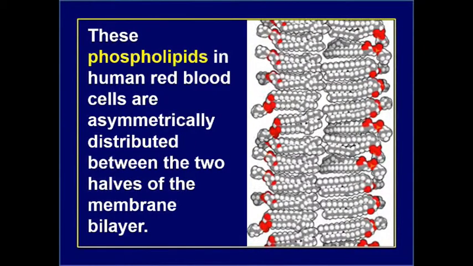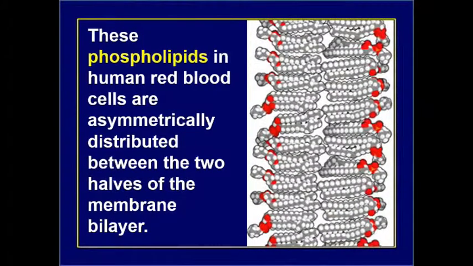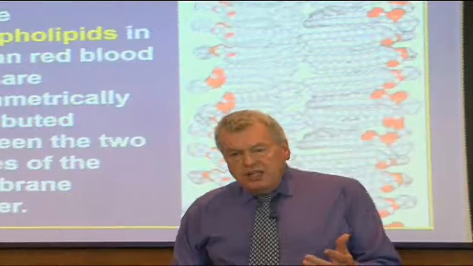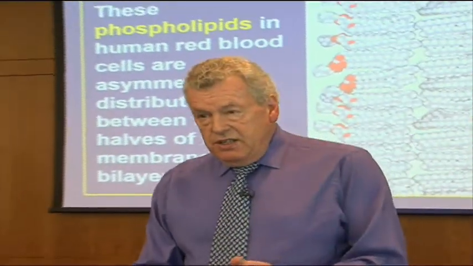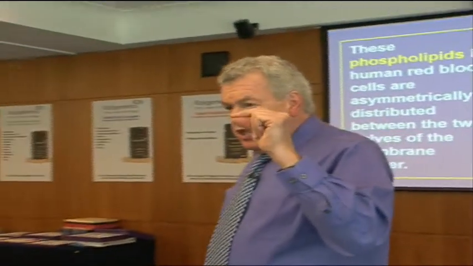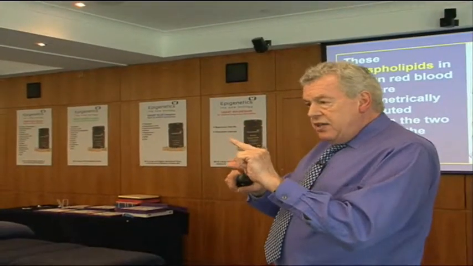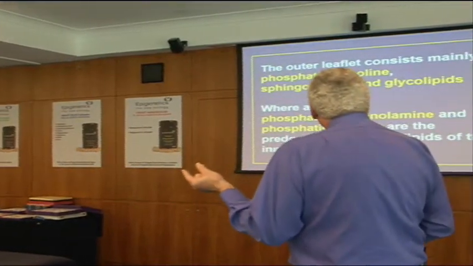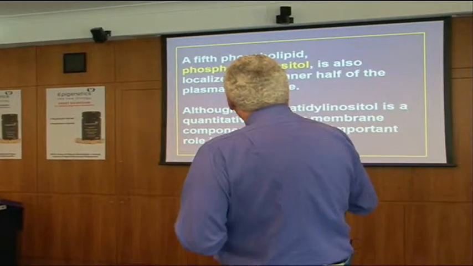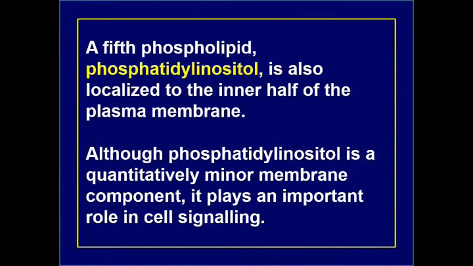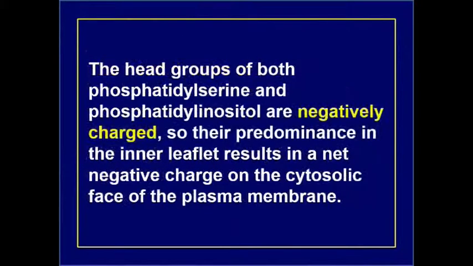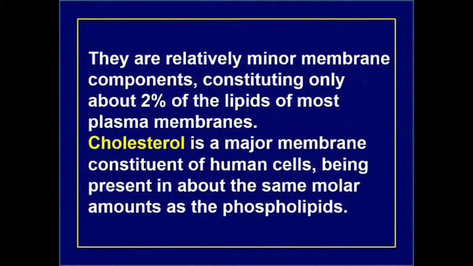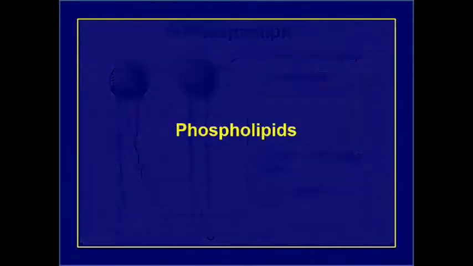So there's the phospholipid structure. We have the head, and we always have 2 tails with the phospholipid. One tail is a saturate and one tail is an unsaturate. Right, remember that, except in the neurons, where both tails are unsaturates. So there's a 5th phospholipid in some tissues, which is phosphatidylinositol. So I want to skip through that so we get to the nitty-gritty phospholipids.